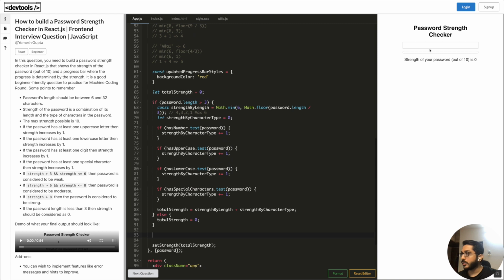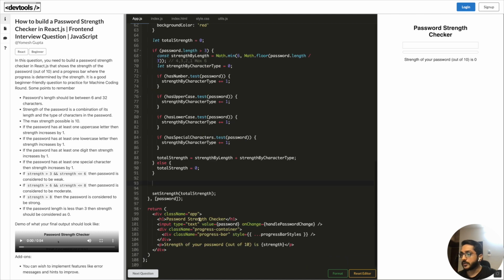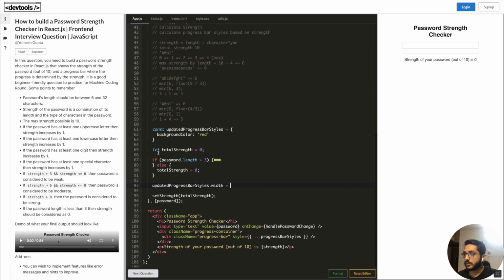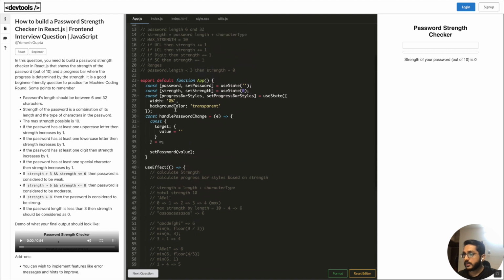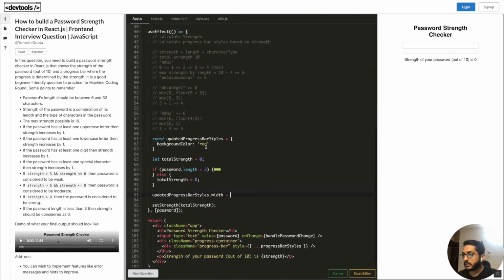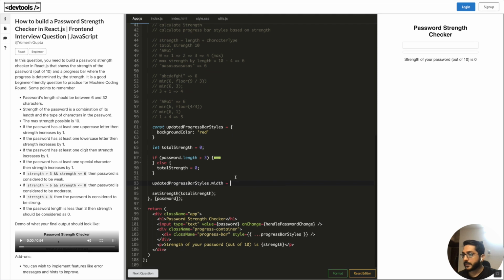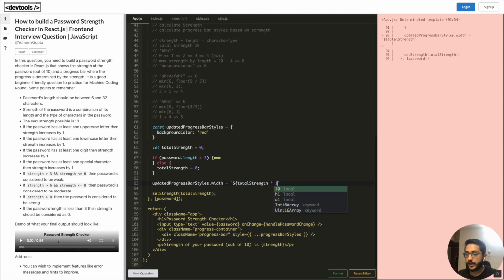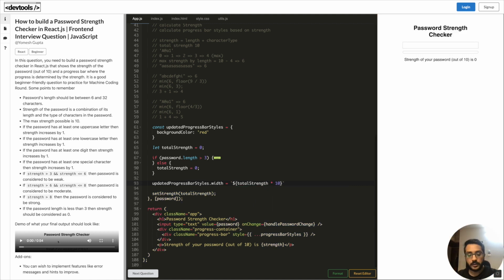So now, first of all, we have to translate the strength into the width of the progress bar. So how we are going to do that? Let's close this. So updated progress width is equal to, okay, so width, it's going to be calculated by total strength into 10 and percentage.